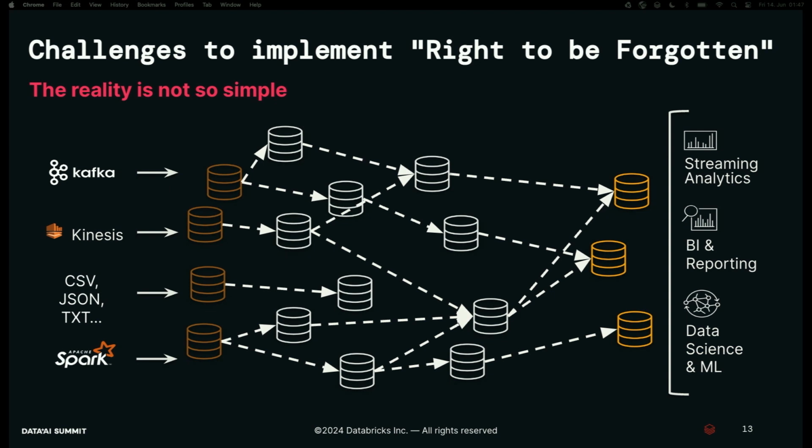But unfortunately, the reality is not so simple, right? In real life, we may have hundreds of tables, and any of these tables can contain PII information. And we need to be able to find this information in all these tables, and then we need to be able to delete that information. And while we are doing so, we also want to make sure that we don't disrupt any existing pipelines that are running. So in this talk, I will focus on deleting PII data, but I suppose identifying PII data is a big topic and probably a topic for another talk.